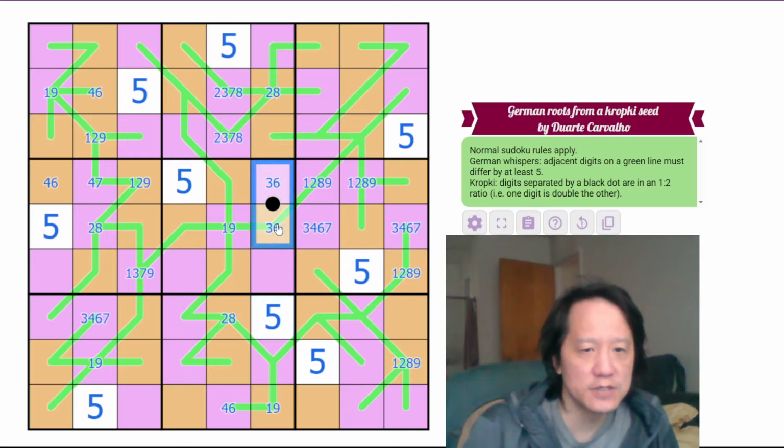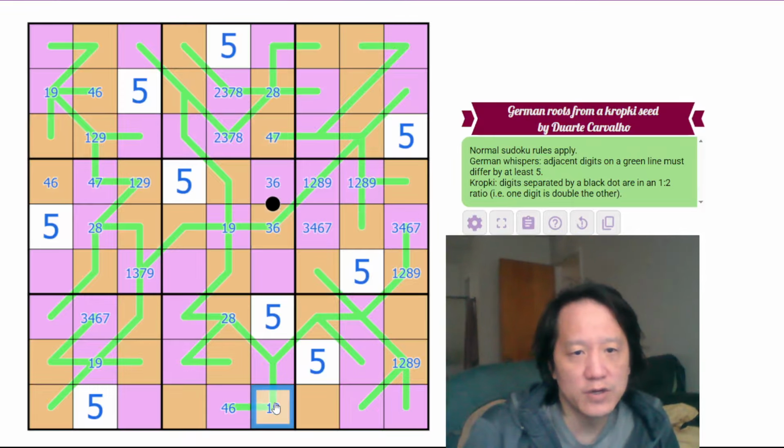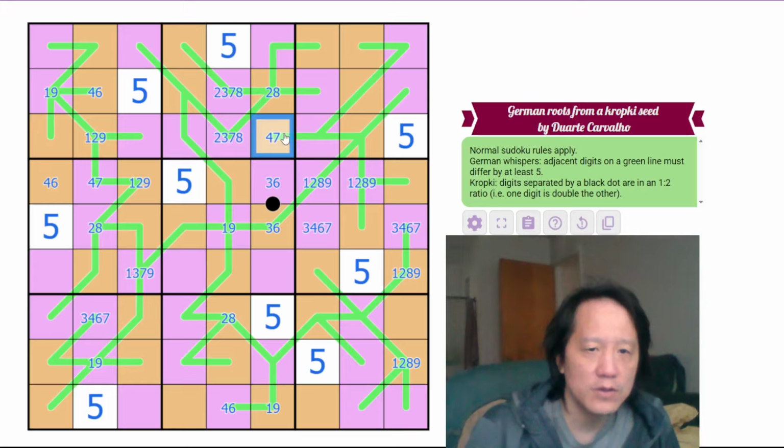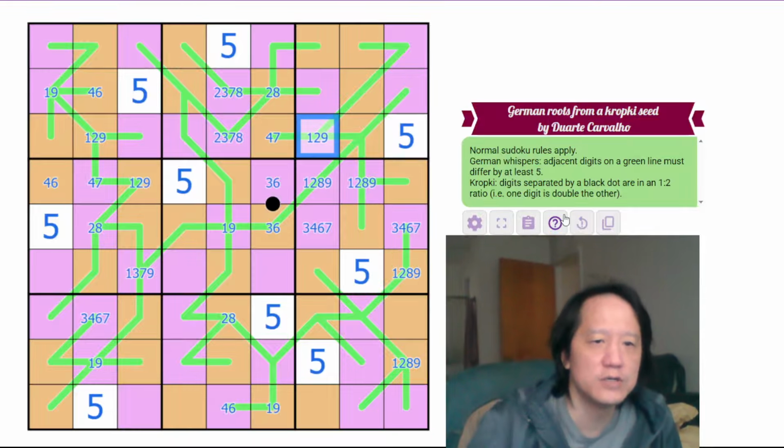This is 3, 6 as a pair, which eliminates 3 and 6 in the rest of the column. So the orange, if this is orange, this has to be 4 or 7 here, because we have 1, 9, 2, 8, and 3. So this would be 1, 2, 3 already accounted for if this is low, which makes that 4. If it's high, this is 9, 6, and 8, which leaves that as 7. So 4 has to be next to 9. 7 would have to be next to 1 or 2 here. Okay.